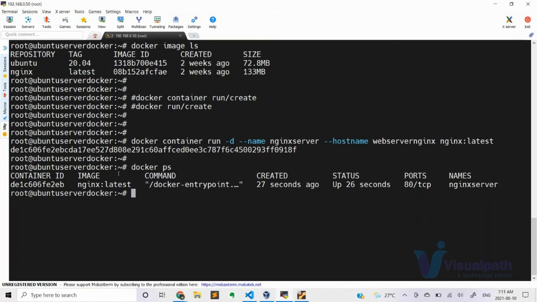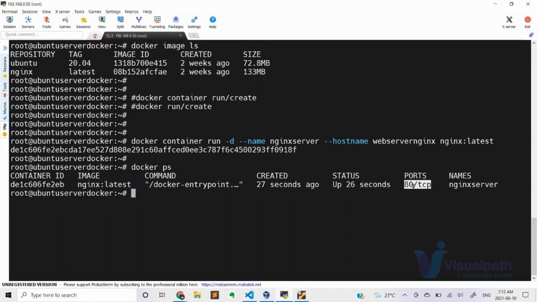You can see the container ID, and the starting 8 characters are matching here. Then you can see which image this container is created from. What is the command running in the background inside the container? That is shown here. And when it was created, 27 seconds ago, and what is the uptime? There is a difference between created and status. You already know it, right? It doesn't mean that because the container is created, your status is also the same. Status means the current status of your container. Is it running or stopped? Created means when this container was actually created. So that's how it is.